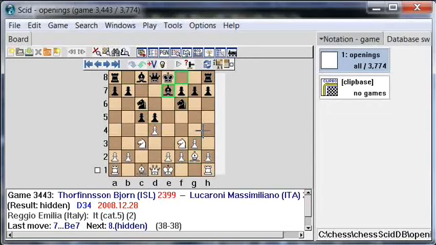I'm going to make another tutorial on how to study master games with SCID. There's all sorts of things you can do to quiz yourself and to understand the game better. But for now, let's leave this with the following remark. If you were to play over, say, 5 games from White's perspective and 5 games from Black's perspective every day, in a couple of weeks, I guarantee you're going to know the first few moves of the Queen's Gambit Decline Tarrasch variation. More than that, if you do bother to play through these games, you're going to see how masters have led themselves into a middle game and what kind of middle game comes out of this particular opening.